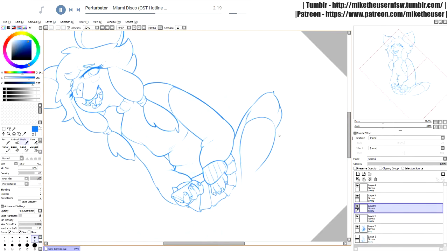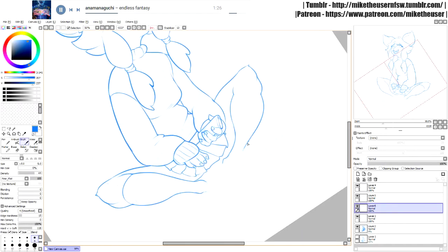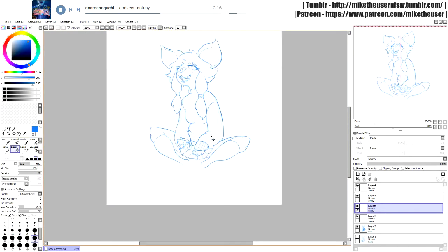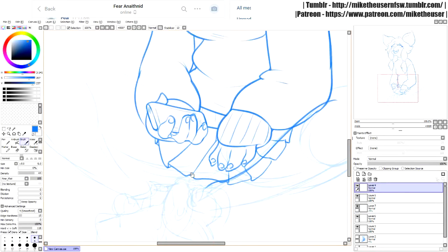Anatomy is really important, even in this kind of picture. I wanted to vary it up a little — make her head big and her body small and lanky. Anatomy has aesthetics and principles you gotta follow. Even the most magical creatures and furries follow some rules of anatomy — you gotta make limbs resemble our own at some level. That's what I'm doing here, just reshaping and re-managing things.